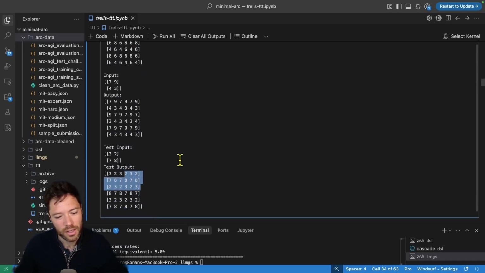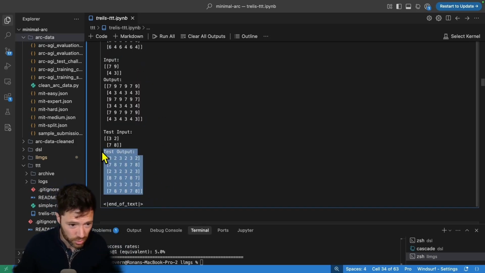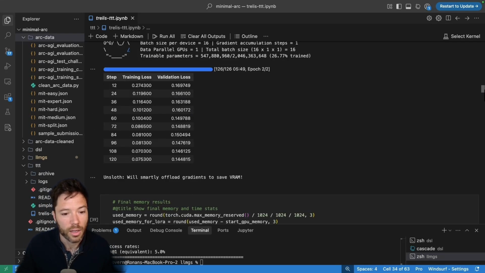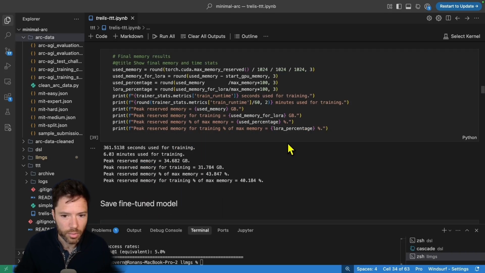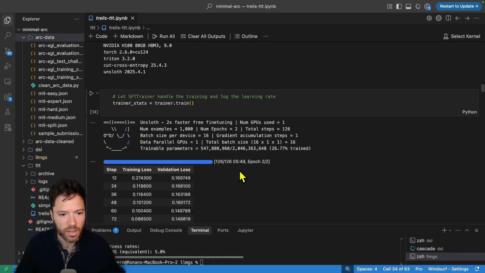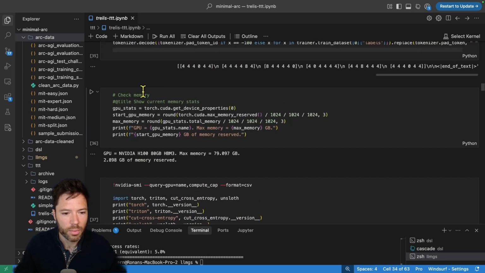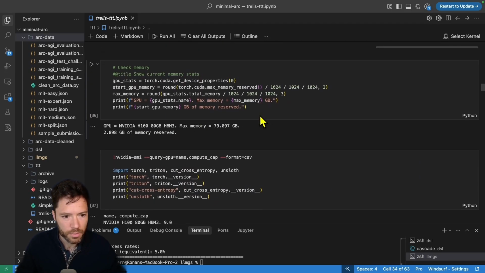But currently, as I said, I'm actually training only on the test output, which to me kind of makes theoretical sense. But in ablations on the MIT paper, they find that it's a little bit better to train on all of the outputs, which is probably a more information dense way of training. Okay, so we've set this up to only train on the final test output.